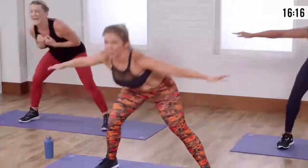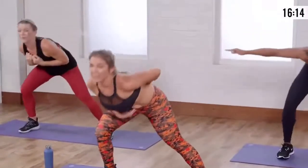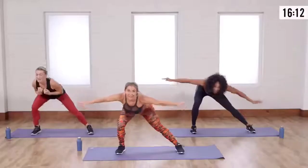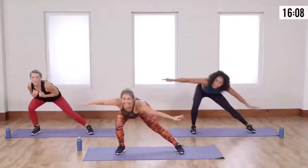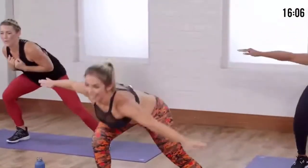Inhale. Think about those abs. They're supporting that low back. If you need a break, go for it. Last three. Final two before we muscle man. Ready? Inhale. Here we go.